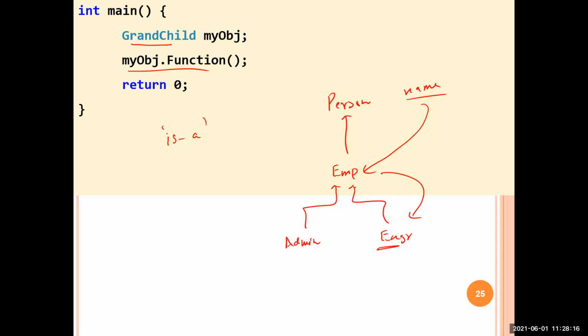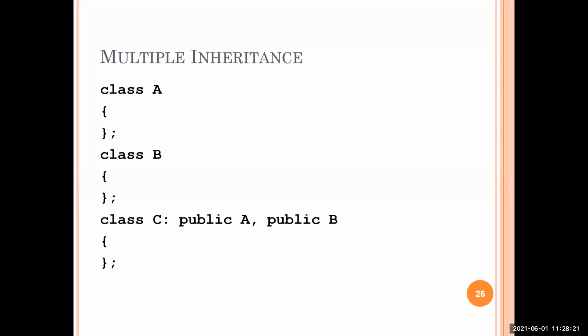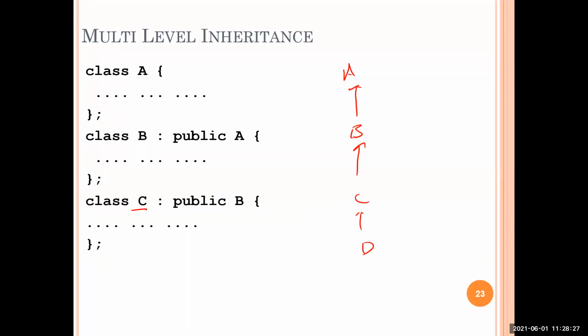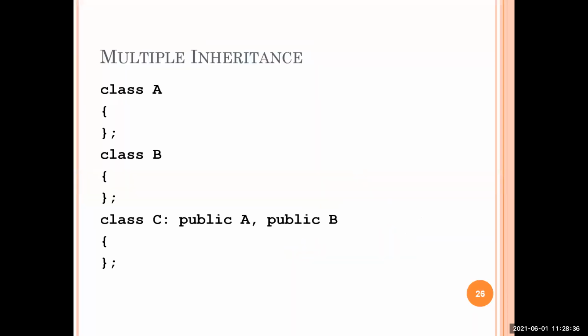Now let's see the last topic for today. Again, it's fairly simple, nothing very complex, which is called multiple inheritance. What we saw here is called multi-level inheritance. Okay, level, why? Because you have different levels, A, B, C. So don't confuse multi-level and what I'm telling you now, which is multiple. Now, what is multiple inheritance?